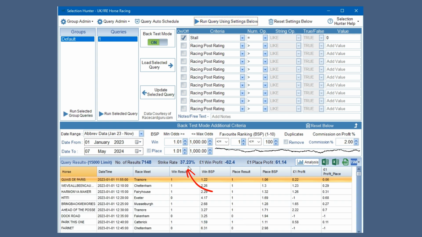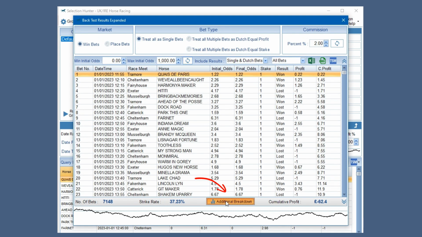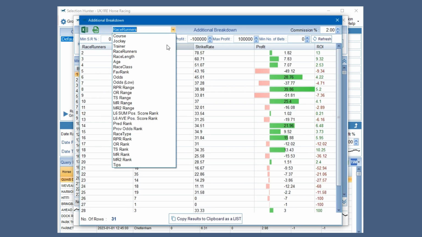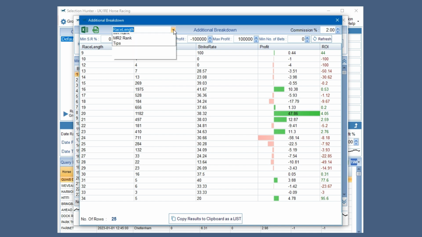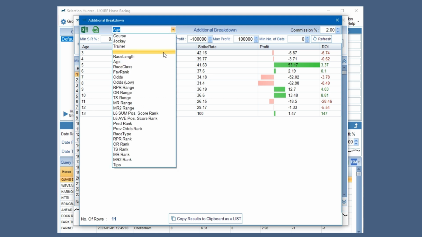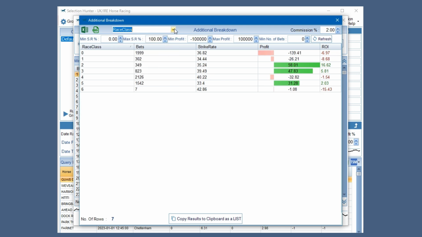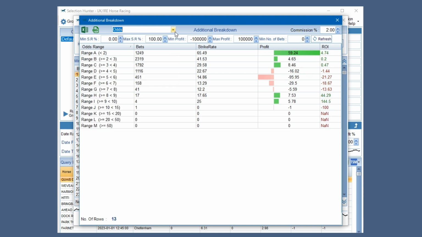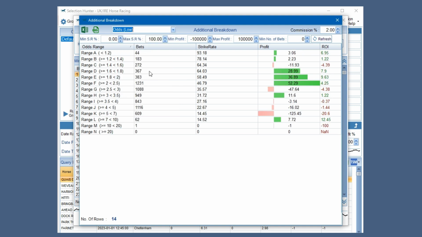Sticking with this filter, let's look at the results in more detail using the analysis feature. We can use the drop-down to look at the results broken down into relevant ranges. There are a few criteria and ranges that are calling out, however in this example, we are going to use the low odds range. We can see a lovely range of green from 1.6 to 2.5. Let's use that criteria and check the results.